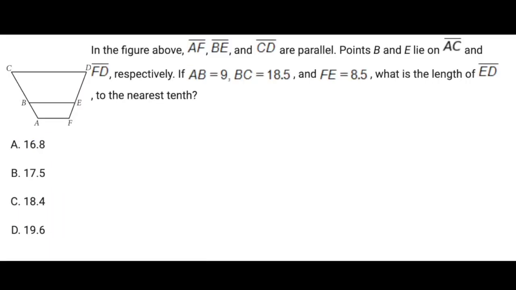Moving on to a medium question. There's a lot of wording here that I know when you have these geometry questions. It's basically saying the figure is what it looks like. So I'm going to ignore this because I already know all that stuff is going to be true. Here's where I want to pay attention. AB equals 9. So I want to label that. BC equals 18.5. And FE equals 8.5. What is the length of ED to the nearest tenth? So I want to figure out the length of this guy right here.